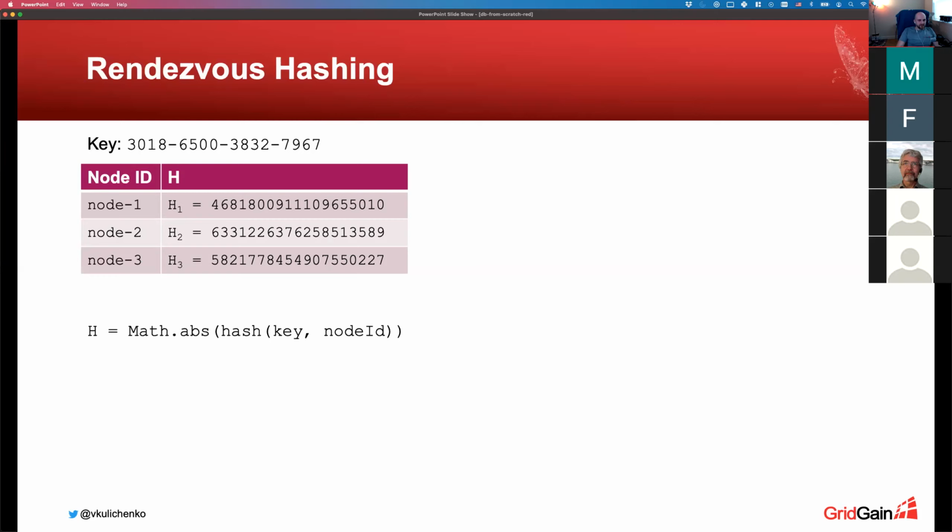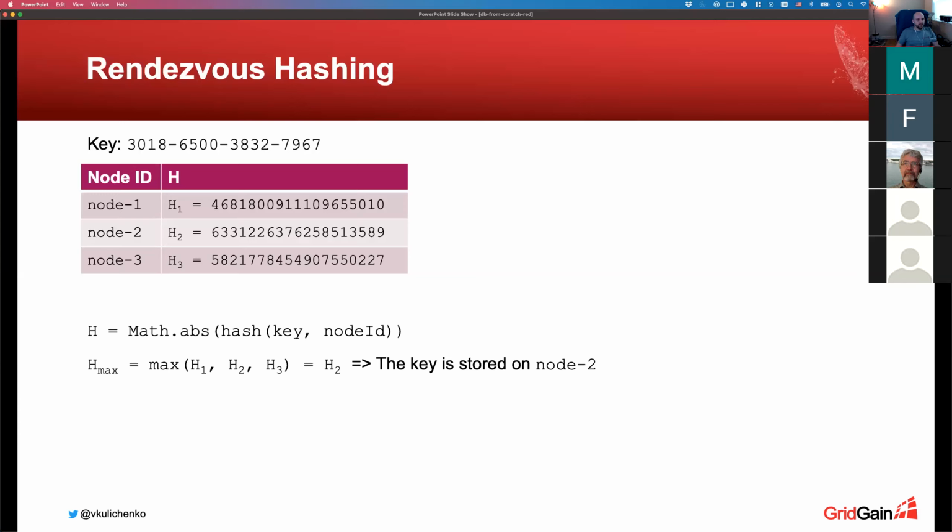What we'll do next is we'll choose the maximum value among those 3. In this particular case, this is the H2. We will call it H max. And the maximum value will basically point us to the node where this key will be stored. So since H2 is the maximum value among those 3, we will store this key on node number 2.